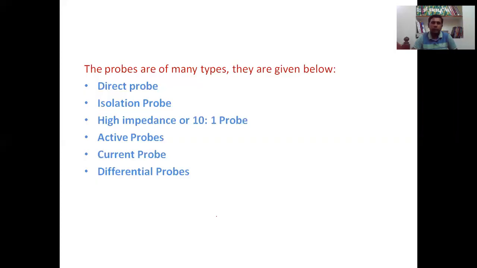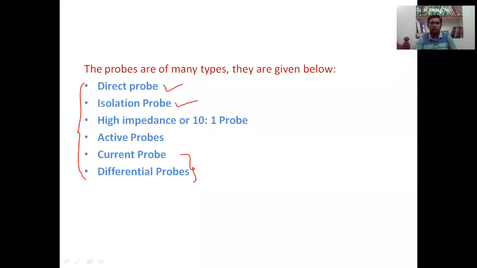There are different types of probes available in the market. There are different manufacturers and vendors developing different types of probes to connect the circuit output with your CRO. The most important and most commonly used probes I have given as per your syllabus here. Some of them are in your syllabus and some are not, but I am providing them for your information. First one is the direct probe.